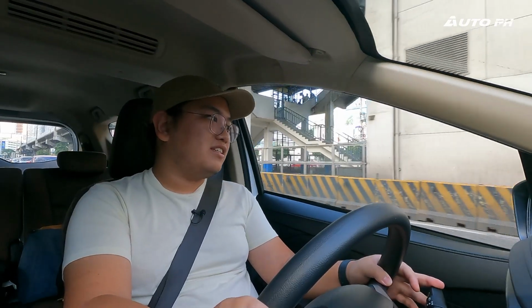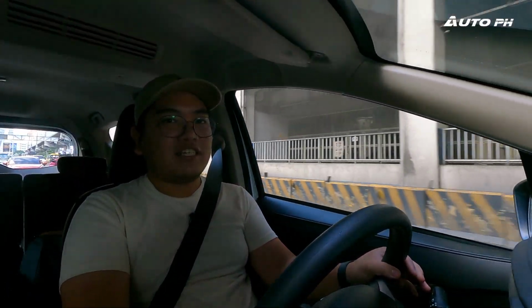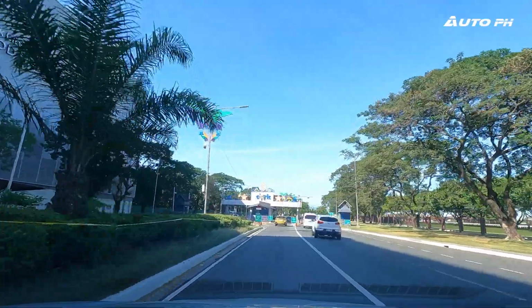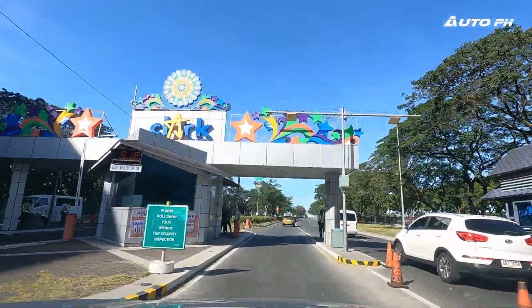So the vibrations, you can hardly feel any. And of course, again, the ride quality is pretty good. And also, you hardly hear the engine when driving regularly. Overall, the Nissan Livina will not wow you just like any other MPV, but it still provides what it's supposed to provide to us. And still, it's really good in that regard.